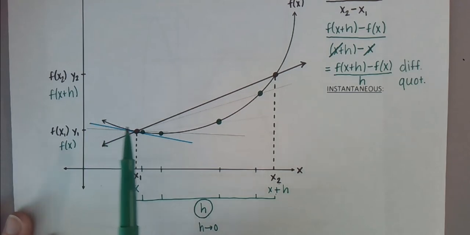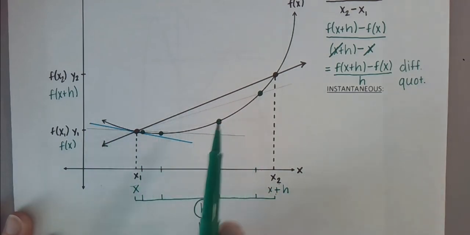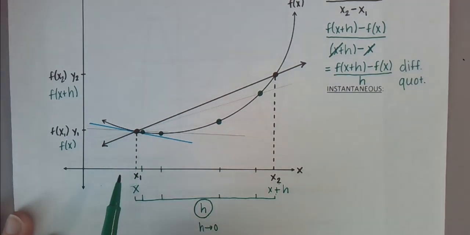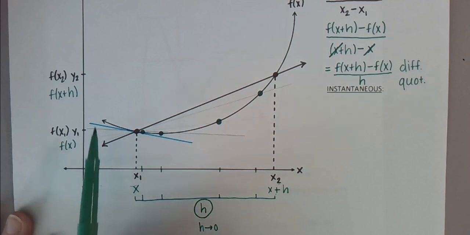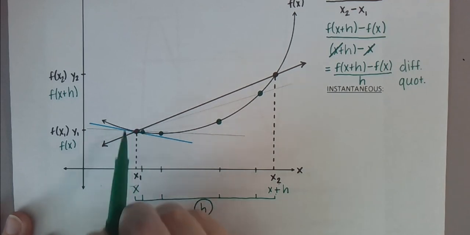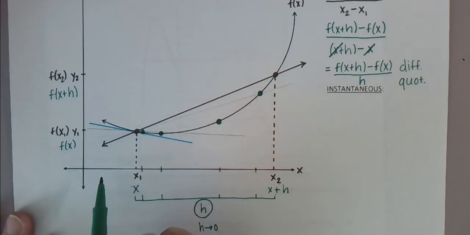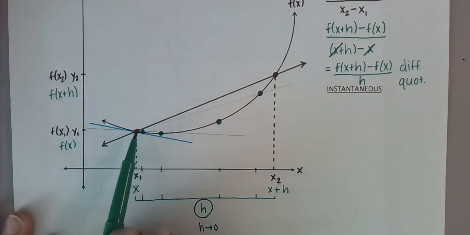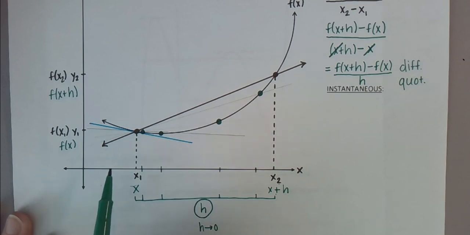So again, take the slope of the secant line, but allow the h value to get smaller and smaller until the 2 points are infinitely close together. And that's going to represent our instantaneous rate of change. If these 2 points are infinitely close together, then it's instantaneous change to go from one to the other. Because they're so close together, you're not really moving to go from one to the other. If you were to zoom way in on this particular location and look at what's really happening, if we allow h to go to 0, then essentially we're just looking at what happens at that single point, at an infinitely small location.